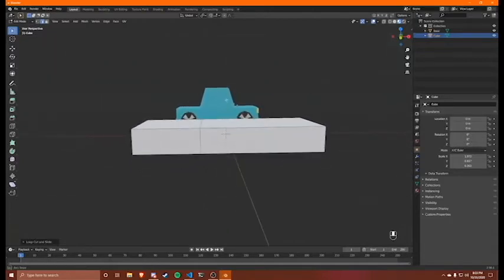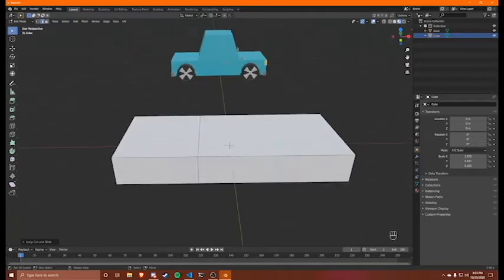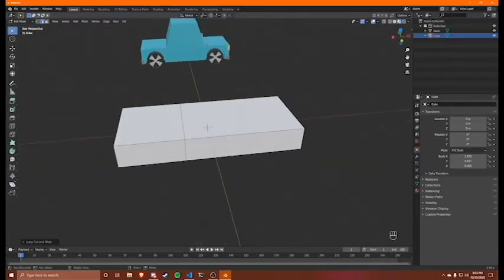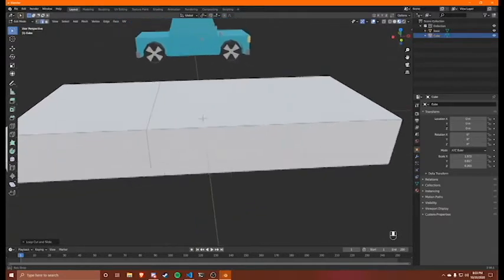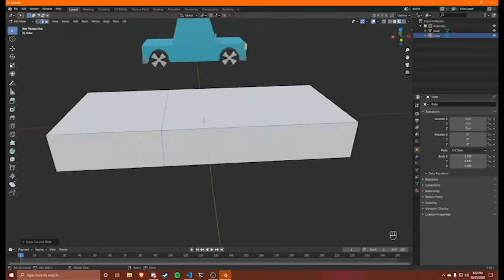Now, this is fine. It's all right. But the main problem we have now is, if you look closely, here's the center of the y-axis, right? The center is where this little red thing is. But it's too far forward. It's not symmetrical, right? These edges are way farther away from the y-axis than these edges. Maybe that's what you want, but in this case, it's not what we want. We want it to be symmetrical. We might change it later, but for now, we want it to be symmetrical.